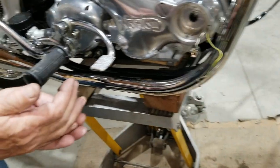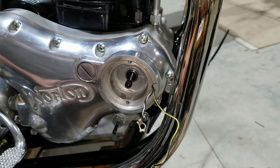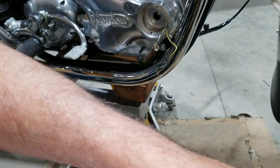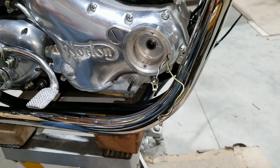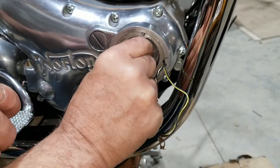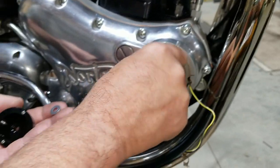Okay, so what we'll do is, I don't think it's that one. There it is. I think it's this one. This probably fits earlier Triumphs, or maybe all Triumphs, I'm not really sure. Now it's pretty important too that we know how far in this threads. So let's test that first, in case the bolt's too long. Yes, we had that on a Boyer on a Triumph where this bolt was way too long and we had to shorten it. Well, we will not have that trouble with the Norton. Look at that. It screws all the way in, and we will definitely not be all the way in.